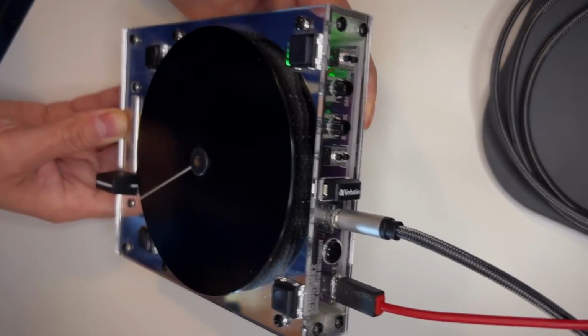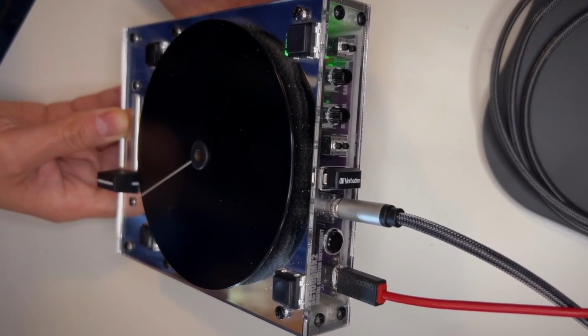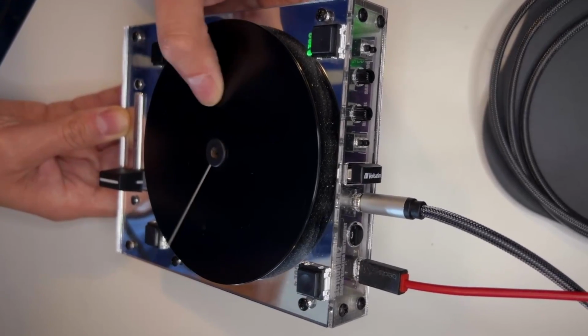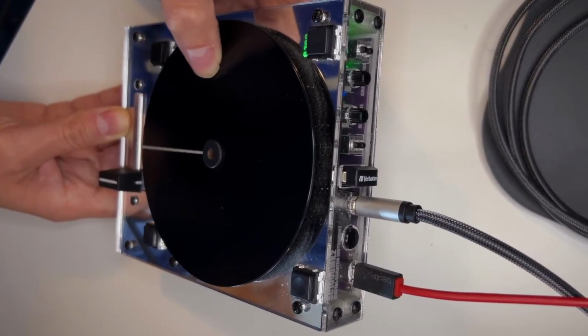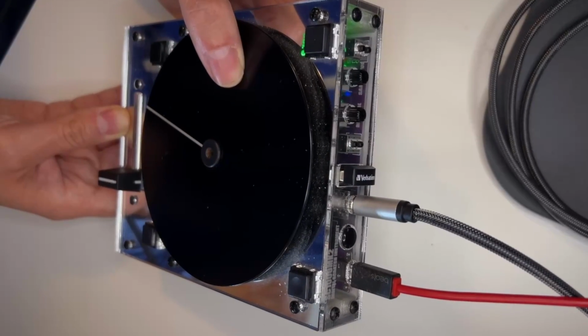There is a text file that will let you customize a lot of these settings, how sensitive the platter is, meaning like how fast it rotates digitally, and things like that. So go ahead. You can actually do anything you want in that text file.